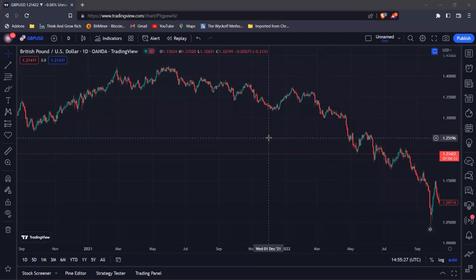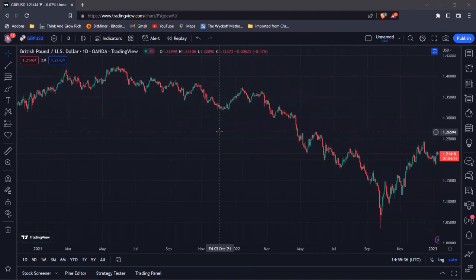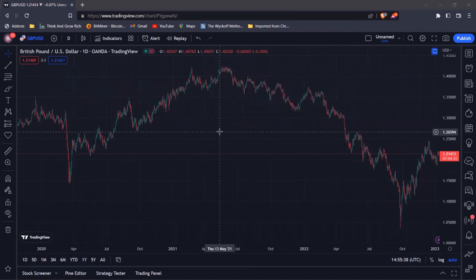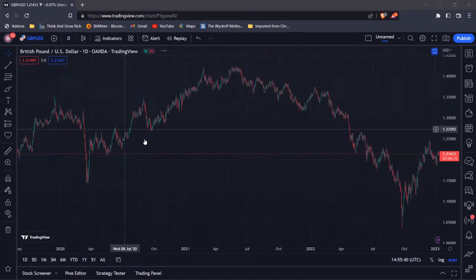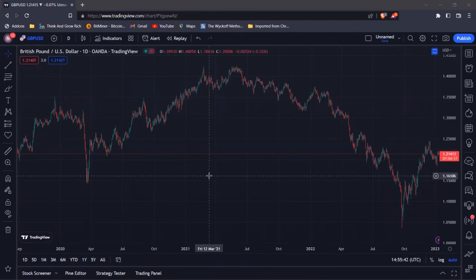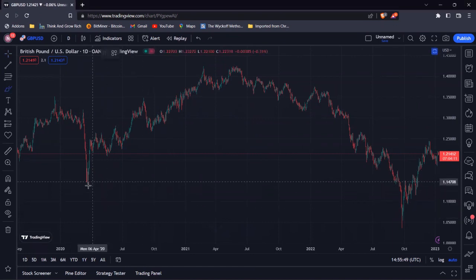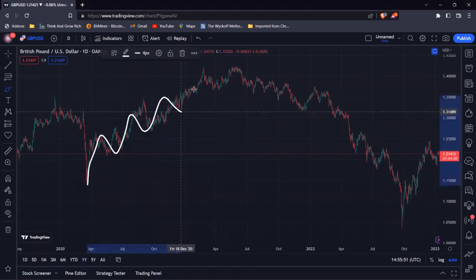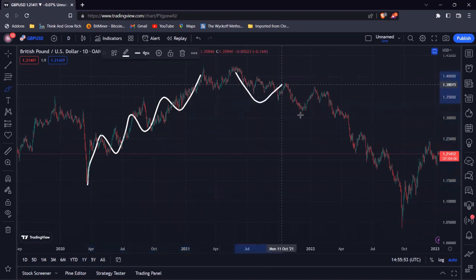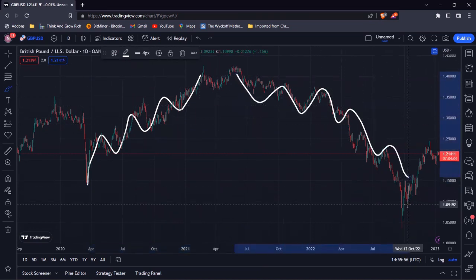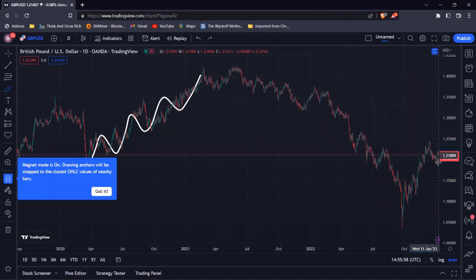Okay, so we're going to look at the price chart for GBP USD, right? We're just going to try and apply what we just learned in support and resistance. So remember, like we mentioned in market structure, that price is always moving in different trends. You can see clearly in this instance here that price is bullish, making higher highs, and then the market is bearish. So you notice that price always moves from one trend to the other.